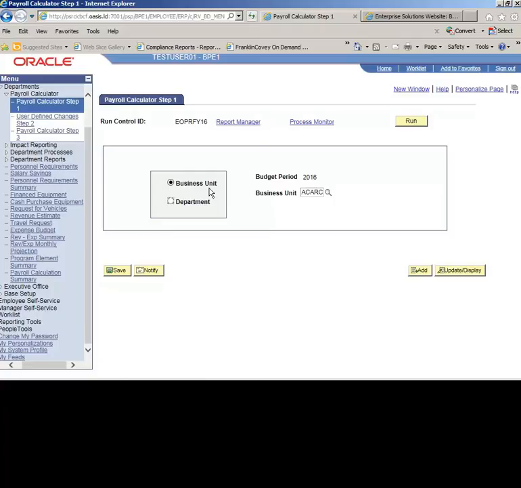So once it's overwritten, the information is pretty much gone. Best practices, and what we suggest that departments do when you have multiple divisions in which multiple people handle the budgets, is you designate one person to run the payroll calculator, have them run it at the business unit level, and once they run it, allow all the other staff to come in and make adjustments to the output from the payroll calculator process. So saying that, I will continue with my example using best practice, which would be running by business unit.